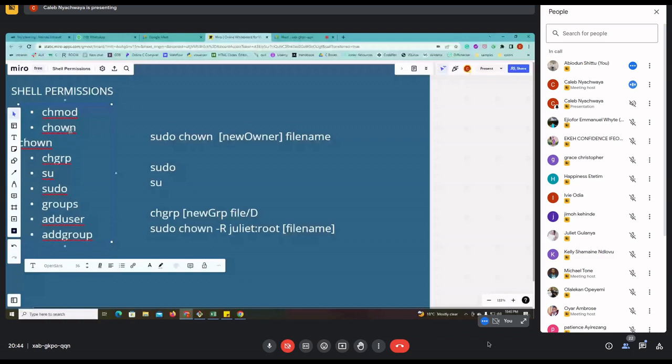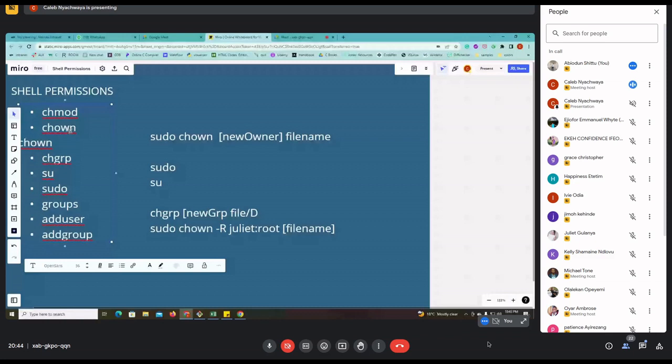Before we switch, there are commands we can use to know the current user. There's whoami. It checks the current user, and here the current user is root. If I want to switch to user Juliet, I will do su Juliet.